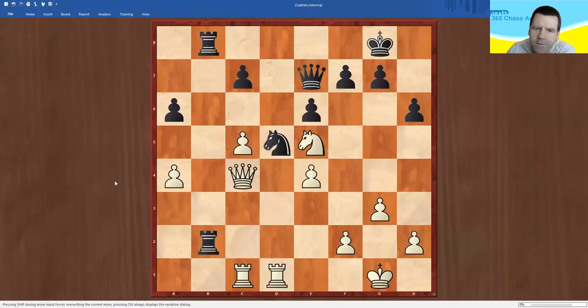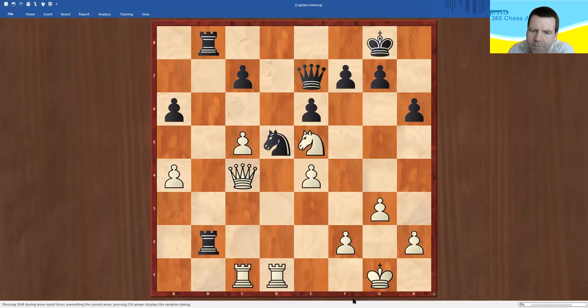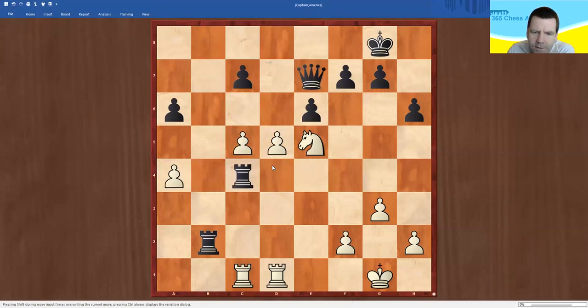If queen f6 here, we were all looking forward to knight g4. And here white is better. We had lots of lines. They're not really so interesting because they're better in many different ways. And we had some very complex lines with a sacrifice here and then d6 coming, which were certainly not obvious. And we checked them afterwards.